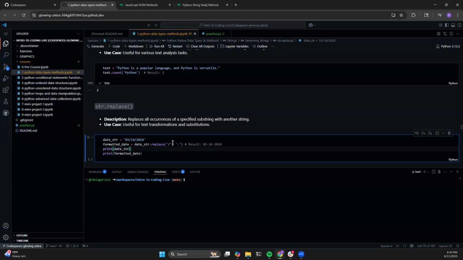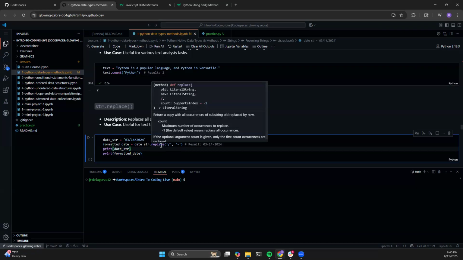Now, if you want to learn more about the dot replace method, you can go to W3Schools. But really, you can hover over these, and most times, if it's a built-in method, you would see something like what you're seeing now. It's going to open up a small description of what the method should be doing, right? And we see here that it returns a copy with all occurrences of its substring old replaced by new.